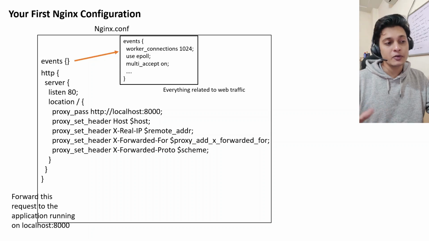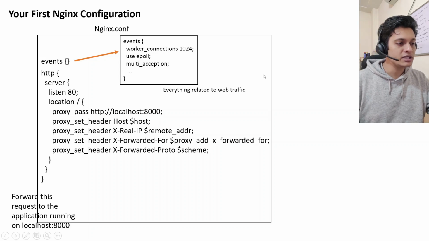So in a scenario where bulk requests are coming, then you know that my workers will go to their full potential. Then you will provide the multi accept on, otherwise you will keep the multi accept off. Okay, so it is for the event. Mostly for local setup, we will keep it empty.